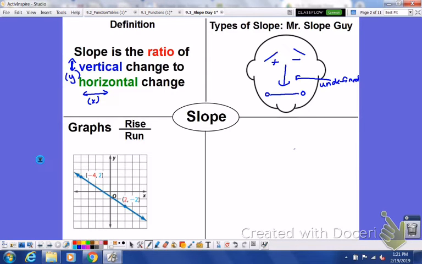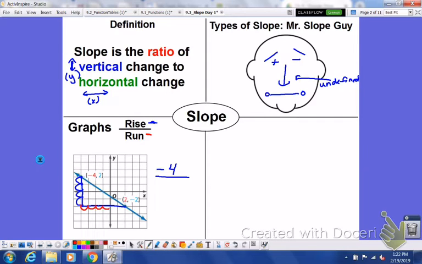So one way we can find our slope, given a graph, is to count our slope. So we have a point here, and we have a point here. If we made this into a triangle, sometimes that helps. So starting on my left, I want to count what my vertical, my rise is. I'm going down 1, 2, 3, 4. Since I went down, that's going to be a negative 4. And then my run, I'm making blue, I run red. So I'm going to the right, so that's positive.